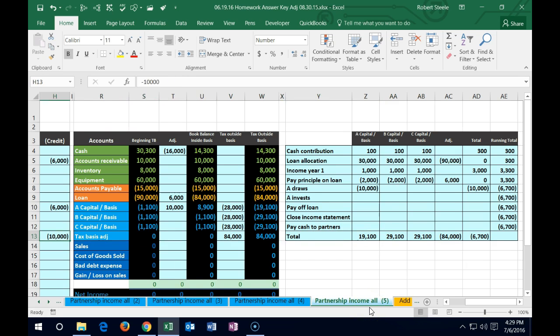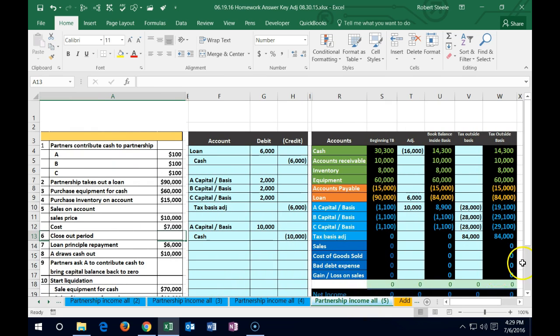All right, so let's go back over here. Now, although there's a tax basis here, the other partners might be saying, hey, you know what, we would really like you, before we liquidate, to have your capital count at least at 0 at this point, and we would like to do the liquidation process properly, which means that we would like to sell off the assets and then have whatever cash we have in order to then pay off ourselves at the end of the liquidation process in case we have losses that we're not aware of during the process. So they might say, hey, A, why don't you bring your capital count back up to 0, let us close out, and then we will allocate what's left over.